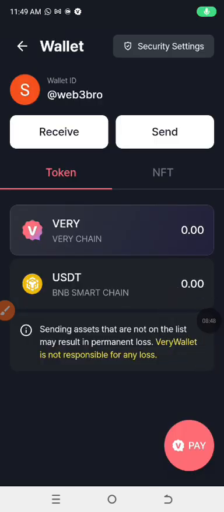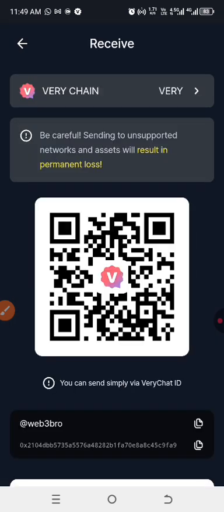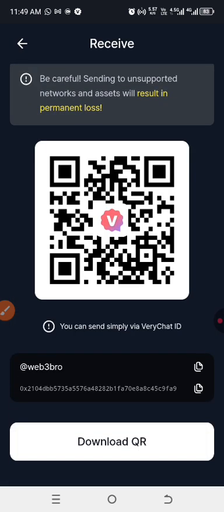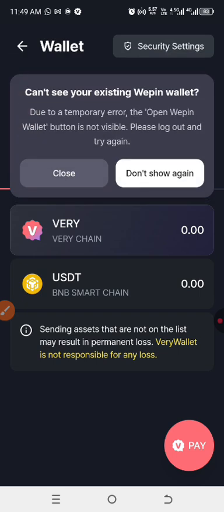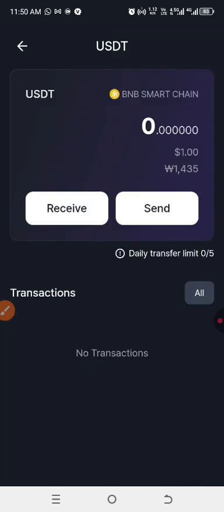So this is the wallet. This is how the wallet works. So this is Verychat chain, and this is USDT BNB smart chain. Okay, so sending assets that are not on the list may result in permanent loss. So you can receive Verychat here from another user instantly. You can also receive USDT from another user.